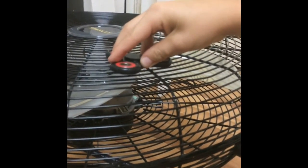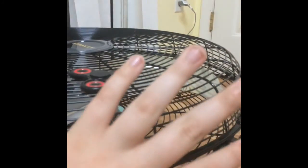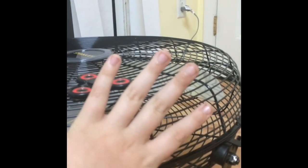Actually, I'd say it flew because I saw the bearing. Hold on, the bearing's gonna fall into the fan. This is what happened. If that bearing falls into that fan, I will be very mad at you. It popped up like that, and then just popped right back down. That was the test. The fan looks blurry.